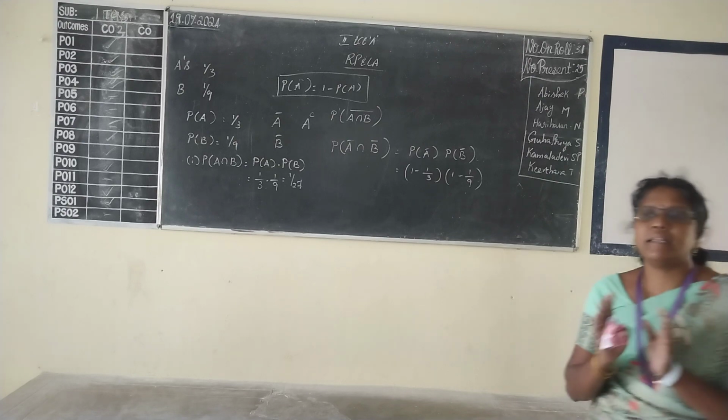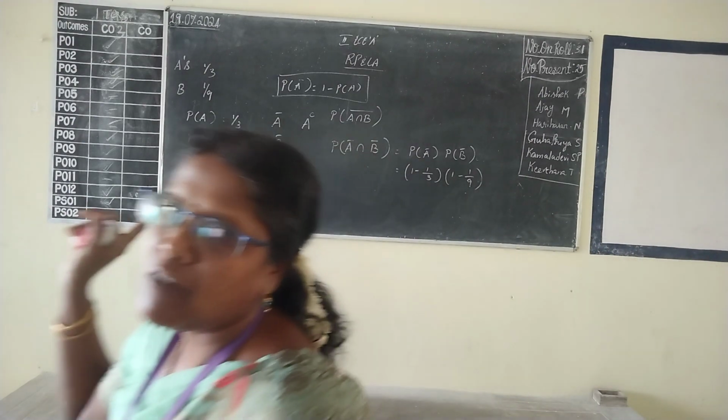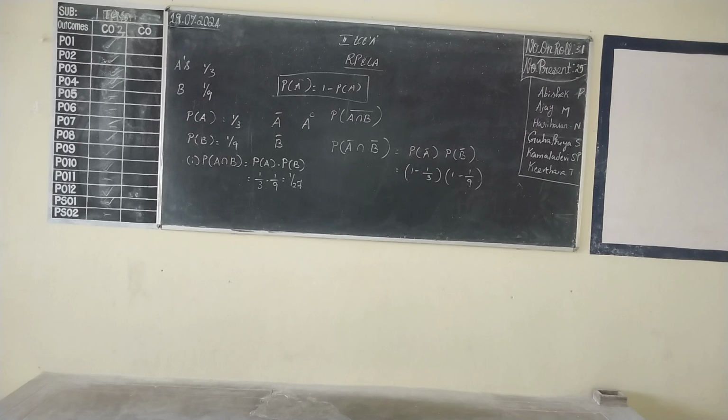If you know the other concept, the other way of solving this in one single line is this. What is the first subdivision? Both of them selected for the interview. What is the complementary for that one? Both of them not selected or none of them selected. Both are complementary, no. So complementary means how do you write? 1 minus 1 by 27. You can solve it that way also. Anyway, marks are given if the answers are right.